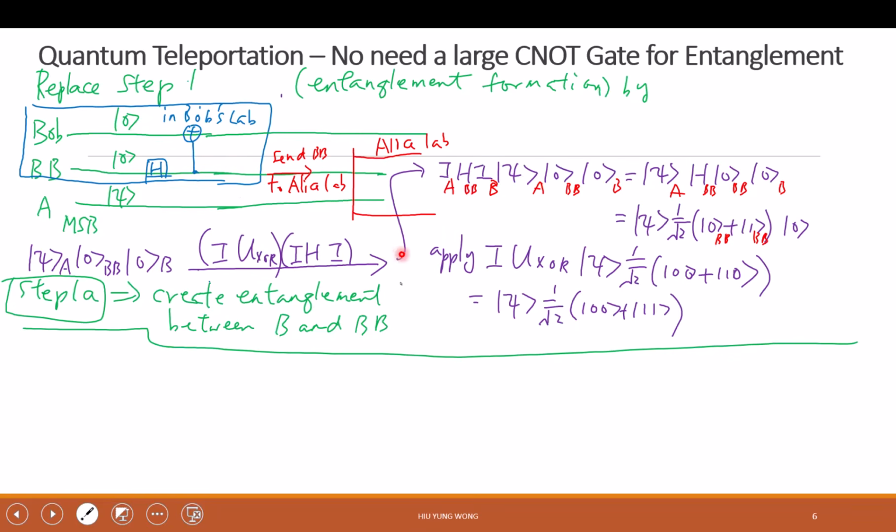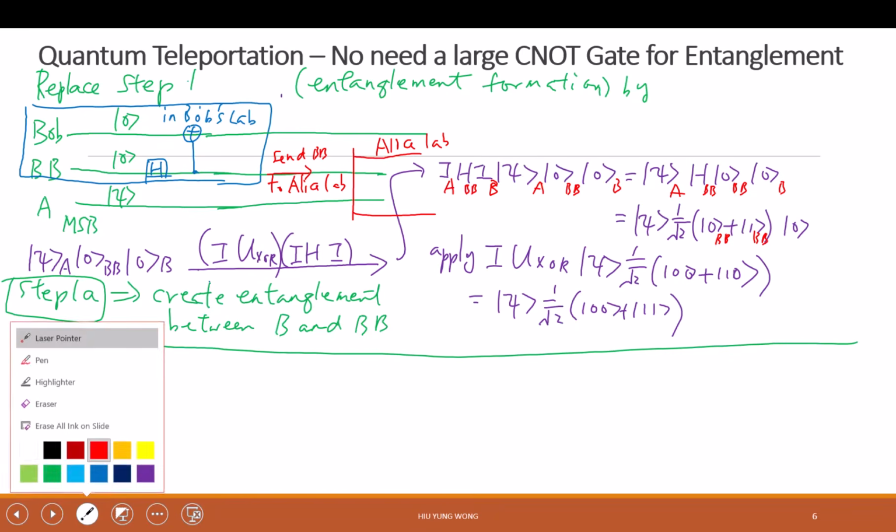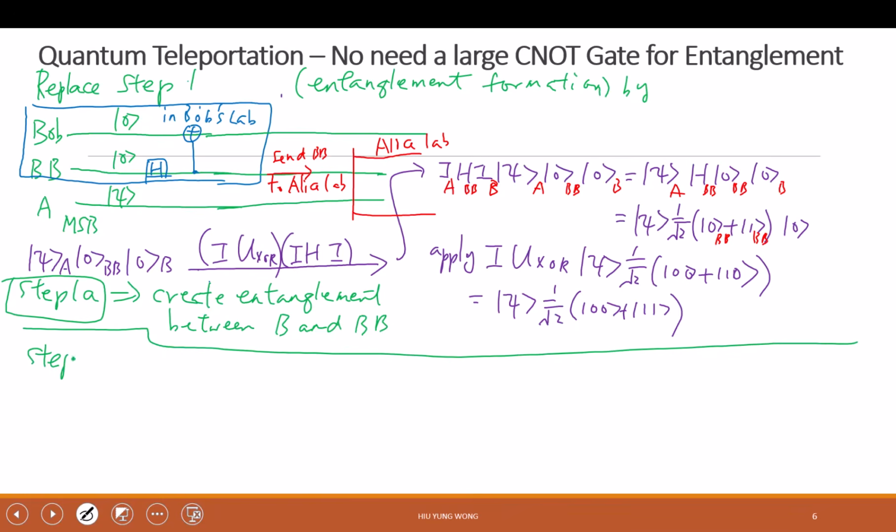So I spent so much time on this, but actually you can summarize it as Bob entangled two electrons and sent one of the electrons to Alex. That's what I've been talking about so far. Okay, so you feel that the important thing is that you cannot do teleportation just because you want it. You need to prepare for it. So in order to do teleportation, I need to entangle my electron and send it to Alex and wait until one day suddenly Alex wants to teleport something to me. Then she's going to use that electron. And we will see how you use it. So this is step 1B.